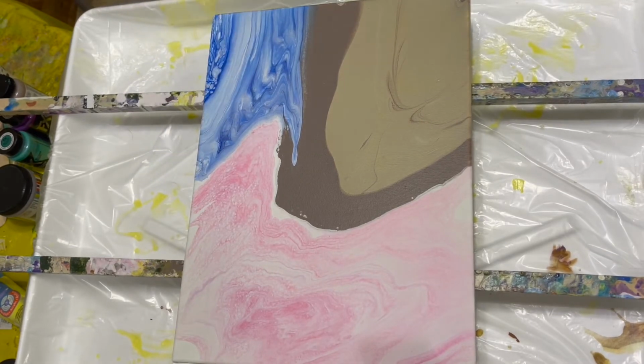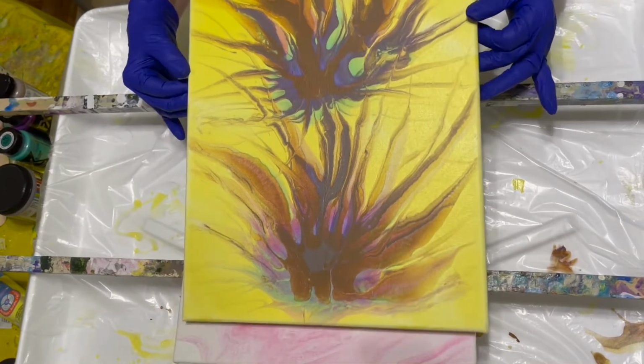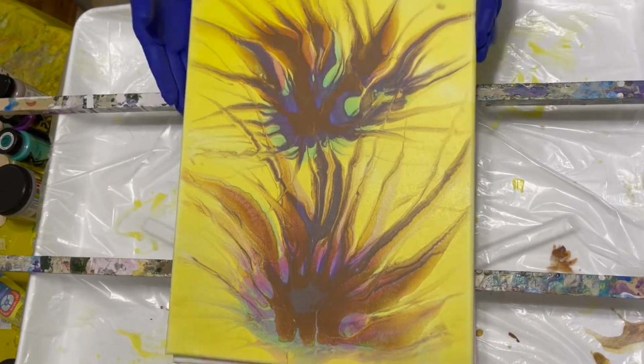First off, here's the double ninja swipe from my last video. I think it turned out okay. I love the colors. So I think it turned out really nice.